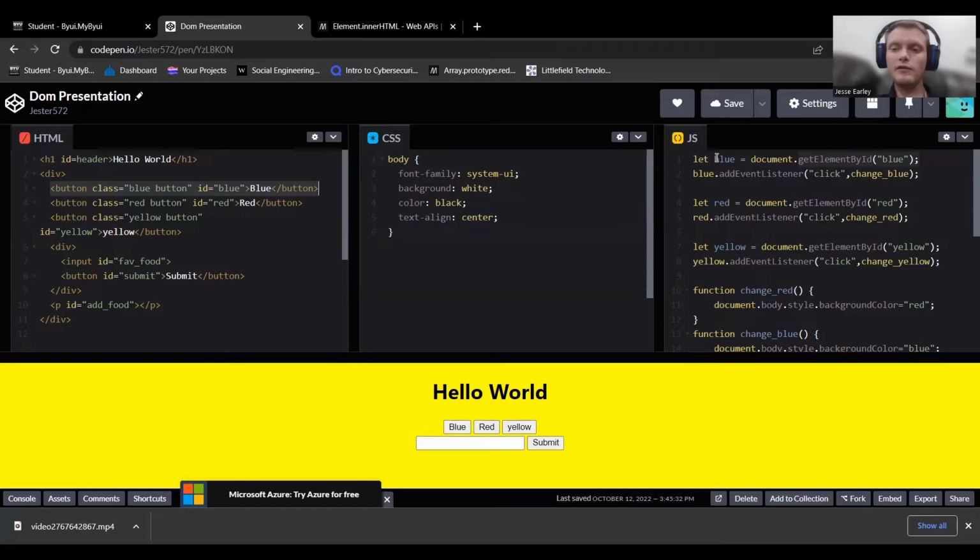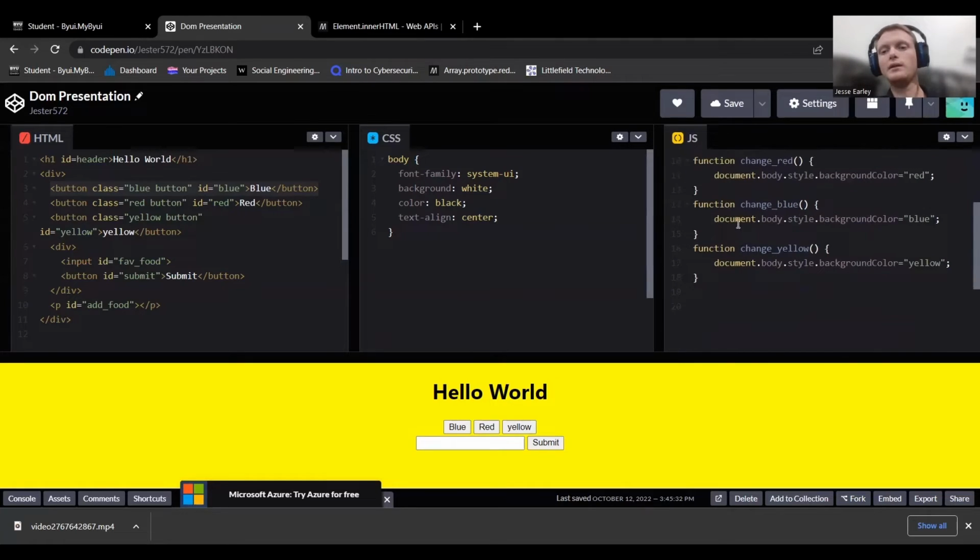So right here, I declared a variable. I put document.getElementById blue, which is going to call that element right there. Now with that element, I'm going to add the event listener of click so that when this button is clicked, it's going to run this function that I have here called changeBlue.